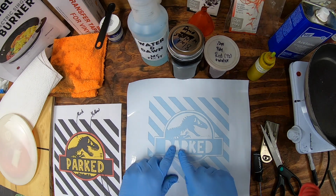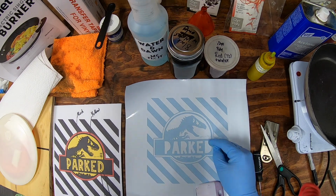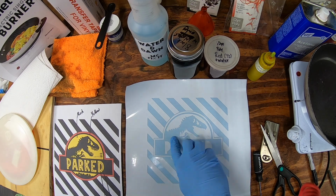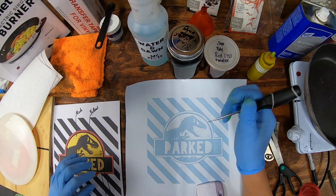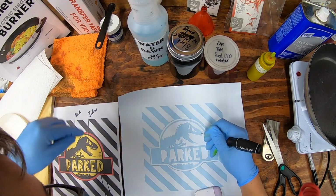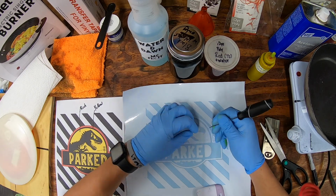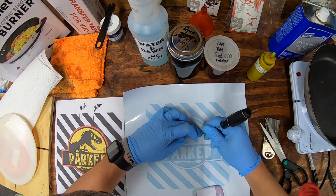So remember, I wanted the letters to stay white, and then eventually when we get to the red, I'm going to pull out the red. But so far that's starting to look really good. I still have to get the teeth, I still have to get the disc, and I have to get the basket. So remember, the teeth are going to turn black, so we need to go ahead and pull that.